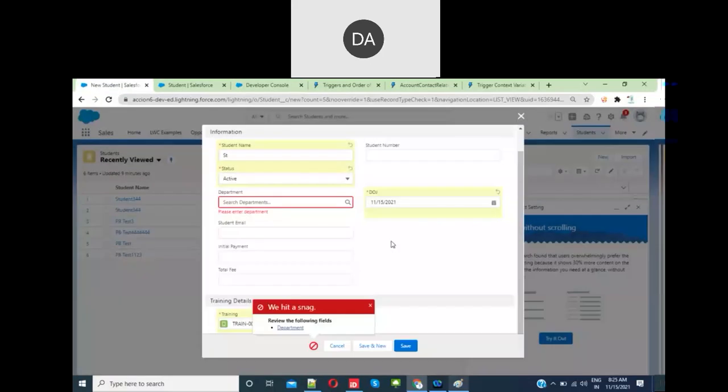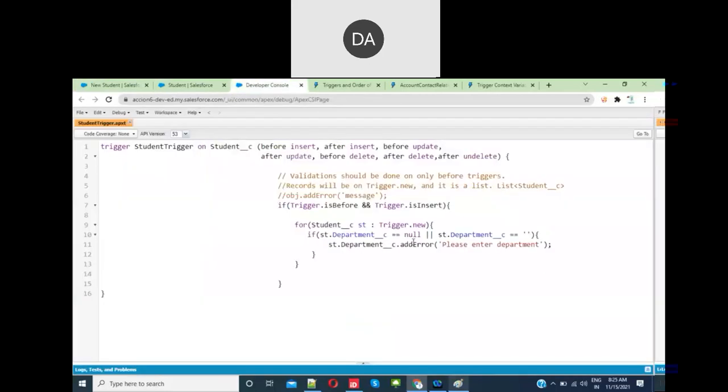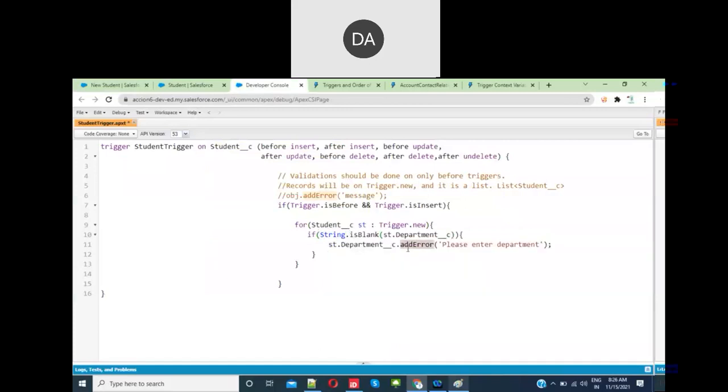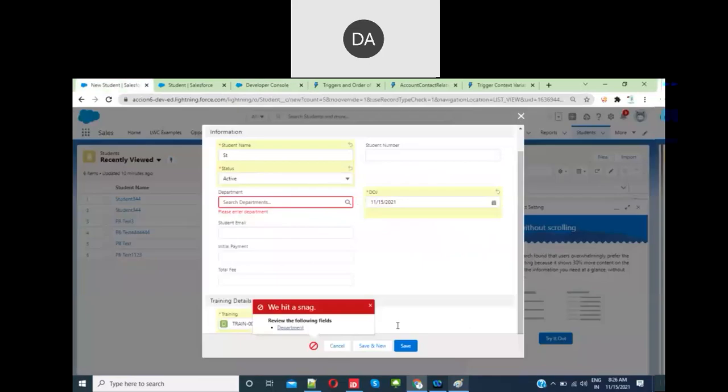Okay, again, instead of writing this equals null and everything, what we can do is there is one small method, string methods are there. Those are String.isBlank. Means if there is no value in this field, these lines of execution will be done. Okay, this also returns true. So only the if condition will be having the true or false. How many lines have we written? We have reduced the number of lines. Okay. So now the same logic, if you try to save, it sends the error.